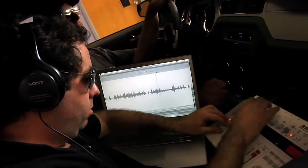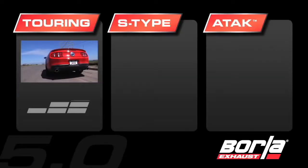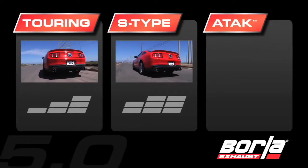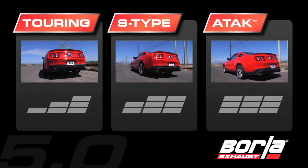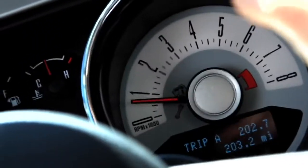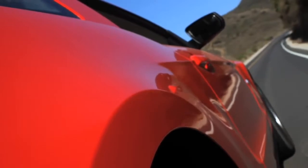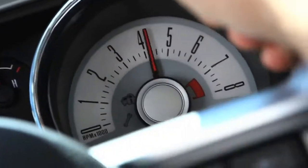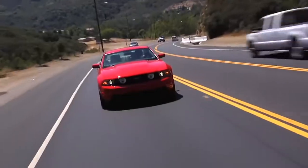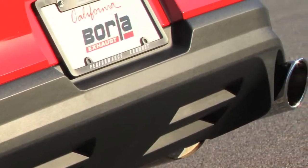We also know that every driver has a preference for sound. Some like a more subdued rumble, others want to crank it to 11, and then there are the people in between. That's why we make a variety of exhaust systems for street applications. They all add about the same amount of power but use different technologies to tune the sound. And what's really cool is that there's absolutely no drone associated with any of these systems in any gear, at any RPM range, automatic or manual. But we really want you to hear that for yourself — we're going to install each one on this 5.0 and give you a quick comparison, starting with the touring system.